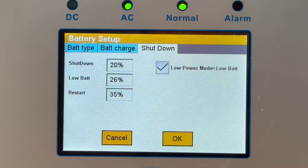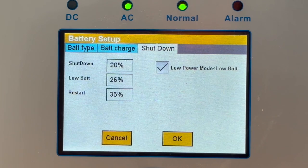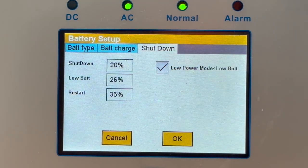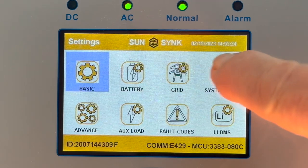Focus on the low battery voltage or low battery percentage depending on your settings. We're assuming we've got good communication with the lithium battery, so it's set as a percentage. This is the percentage which allows the battery to discharge before it goes into low power mode. You could take it quite low — for the demonstration I've set it at 26. You'll see this new feature called Low Power Mode — click it and press OK. That is now set.